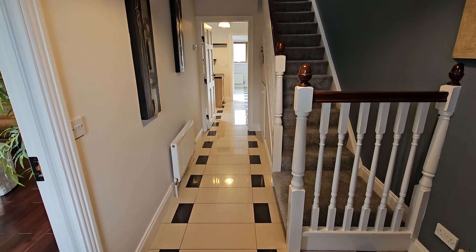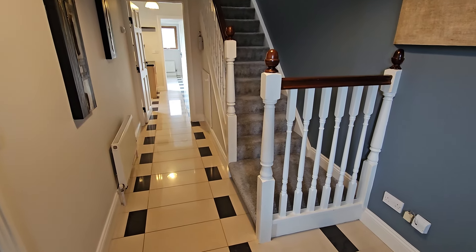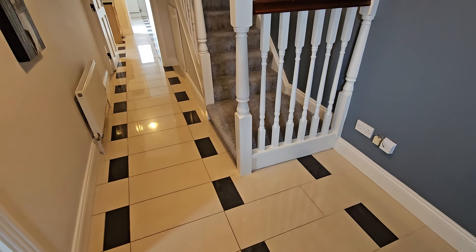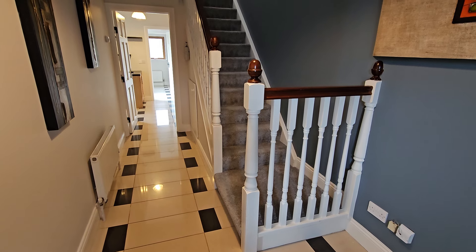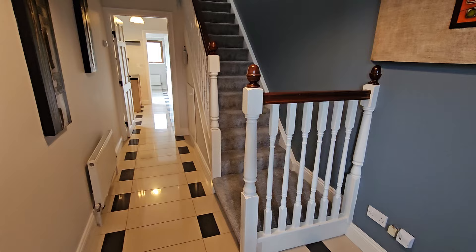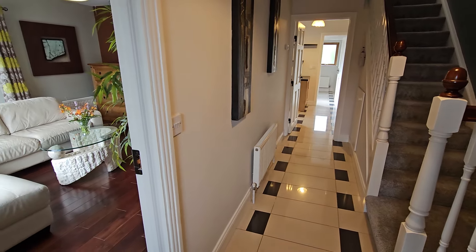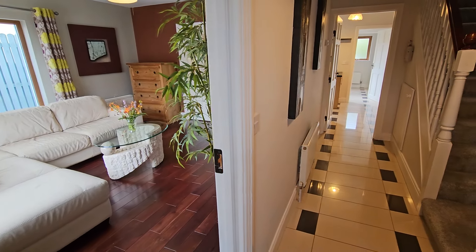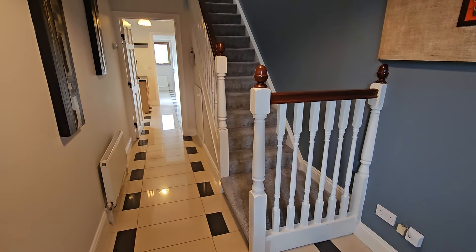On entering the main entrance hallway you can really see what I meant outside when I said outstanding finishes. It is so clear the minute you set foot inside the door of this house the exquisite finishes that await the prospective buyer. The really tasteful finish you'll see expressed throughout this home is an absolute credit to the current owners. If you're not familiar with where Acha Bhile is, it's just on the Lahinch Road, just opposite Donnellan Centre as you head out — it's on the right hand side. Easy proximity to all of the amenities of Ennis town and indeed access onto the Inner Relief Road.